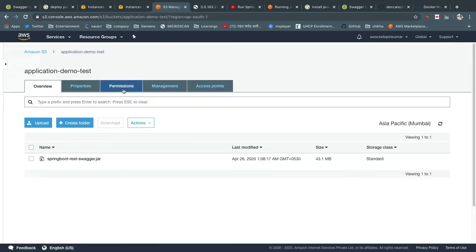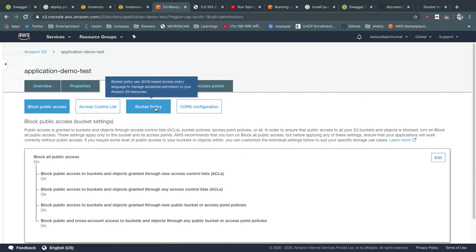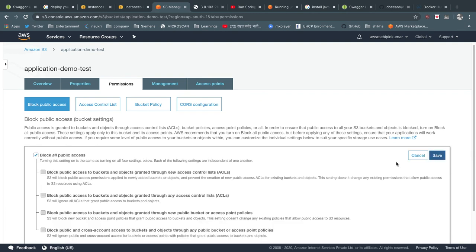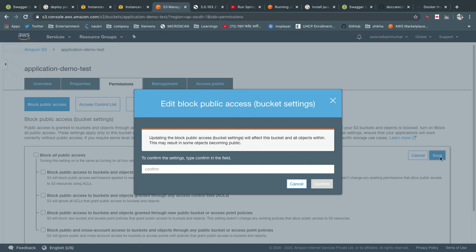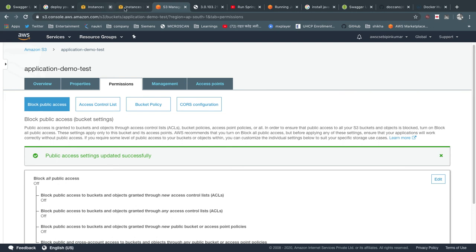Okay, so here permissions. See, by default it's Block all public access, so I have to uncheck it and save it. I have to confirm. So now this bucket is accessible publicly.